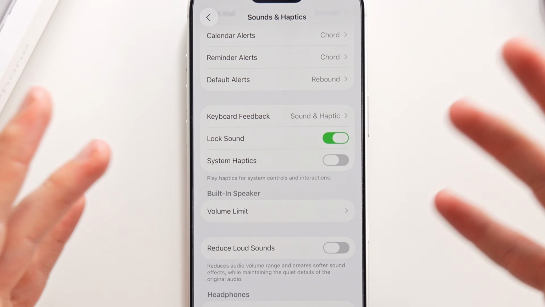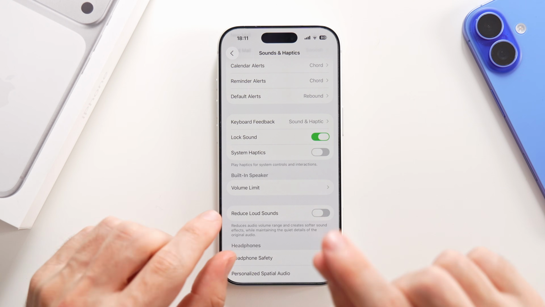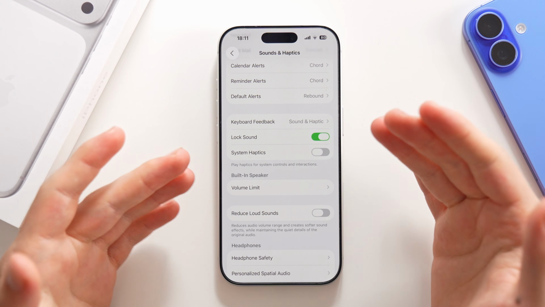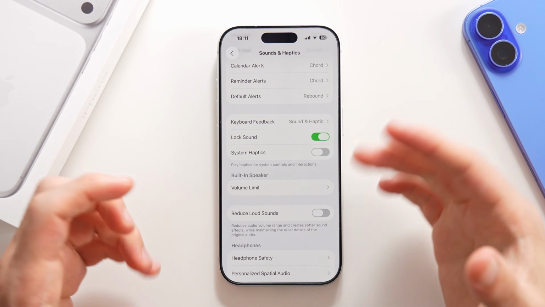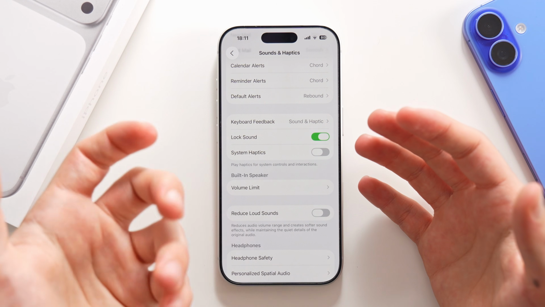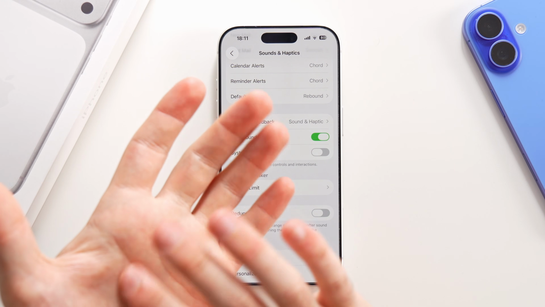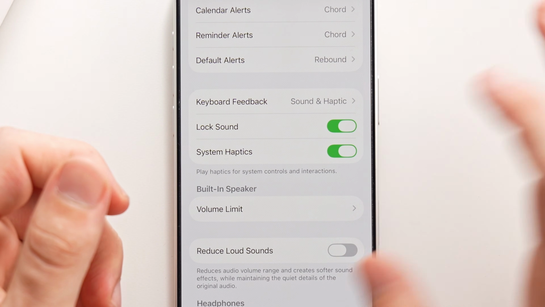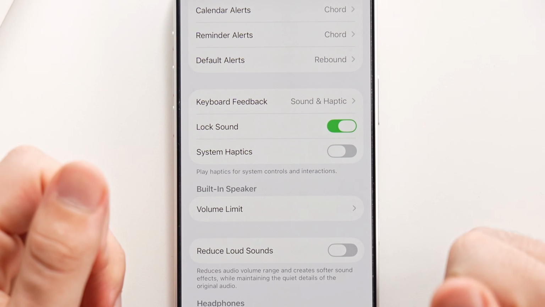Now, these system haptics are essentially little engines inside of the iPhone that make small vibrations depending on what you're doing, and that burn a lot of battery life because they are actual engines that are moving and that consume a lot of energy. This, for some people, is going to be a bummer because they actually feel nice when you're using the iPhone and you get those little feedback vibrations on your hand. But for everybody else that don't really care, you actually want to turn this off because it is going to be a noticeable bump in battery life.